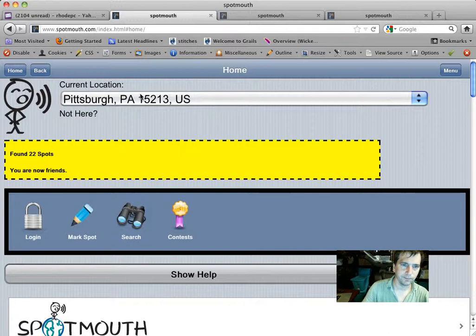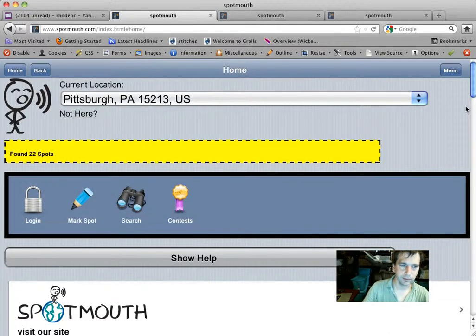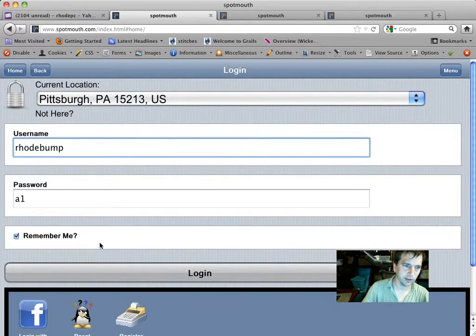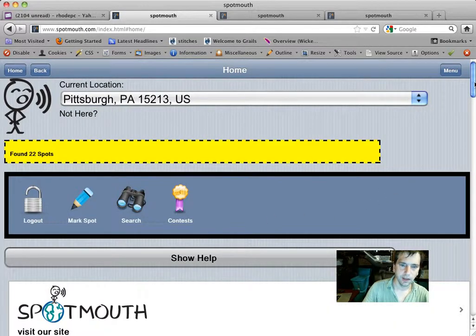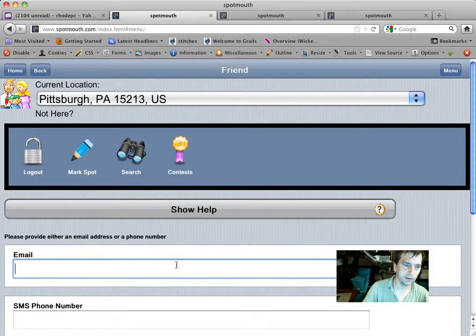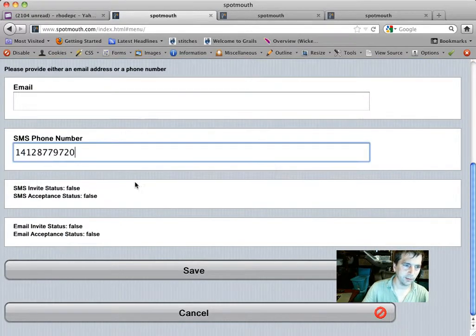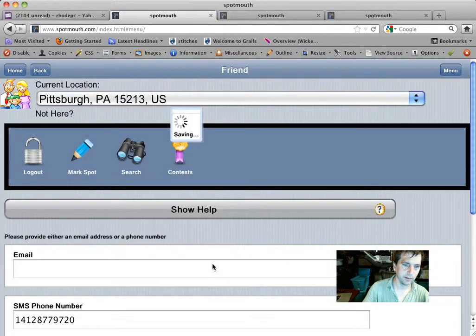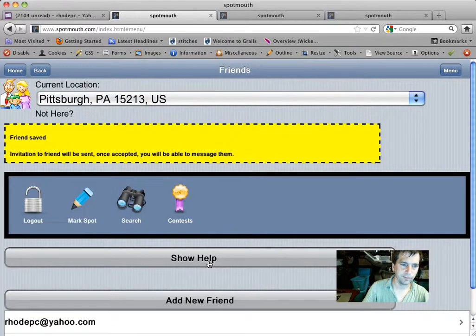Let's go back to the home, and let's log in to the Pizzer account here. And I want to show you how to add an SMS user. So you see that's our friend, and now we're going to add a friend for SMS messaging. So we put their number in there. You can go ahead and hit save, and I will receive a text message. Your friend, whoever has an SMS number, will receive a text message pretty much like that email, and they have to reply to it for you to be able to send them SMS messages.